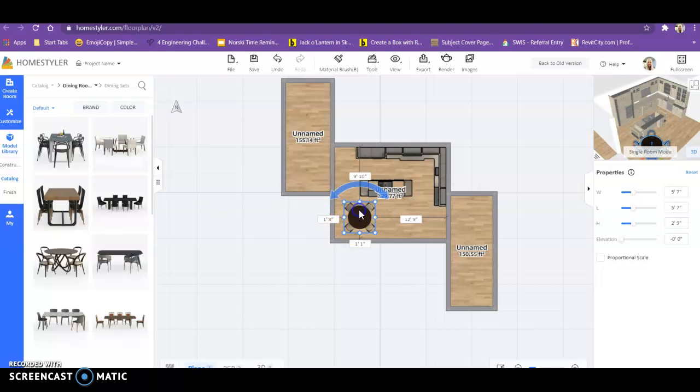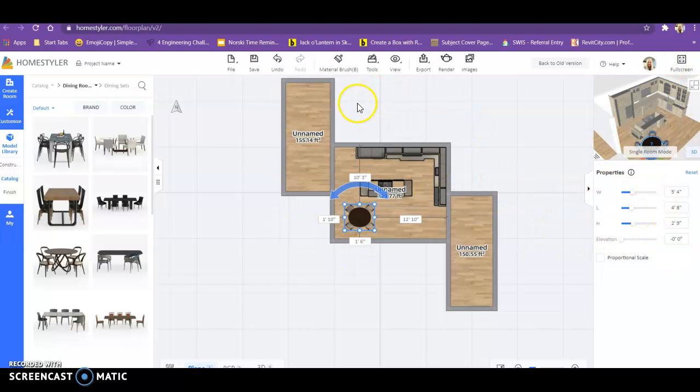If I click on it, I can affect the width and the length, and I can make it just a little bit smaller. But notice, now it's a 3-foot table. That's not big at all. That's a mini table. So a lot of times you'll probably want to keep this to scale. Very few you can reduce it. If it's not letting you change these numbers, there's probably going to be an unlock box. You'll have to hit unlock, and then it lets you modify them.